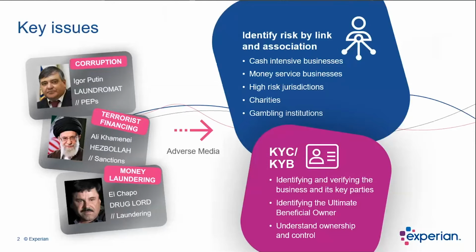But as I said at the beginning, my area of focus is business, so we're going to focus on the KYB aspects today and really look at what are the data sources that are available through Experian that can enable you to acutely identify where financial crime risk exists, and perhaps more importantly, where does it not exist, and in identifying where it doesn't exist, then you can confidently suppress customers out of any outreach communication.